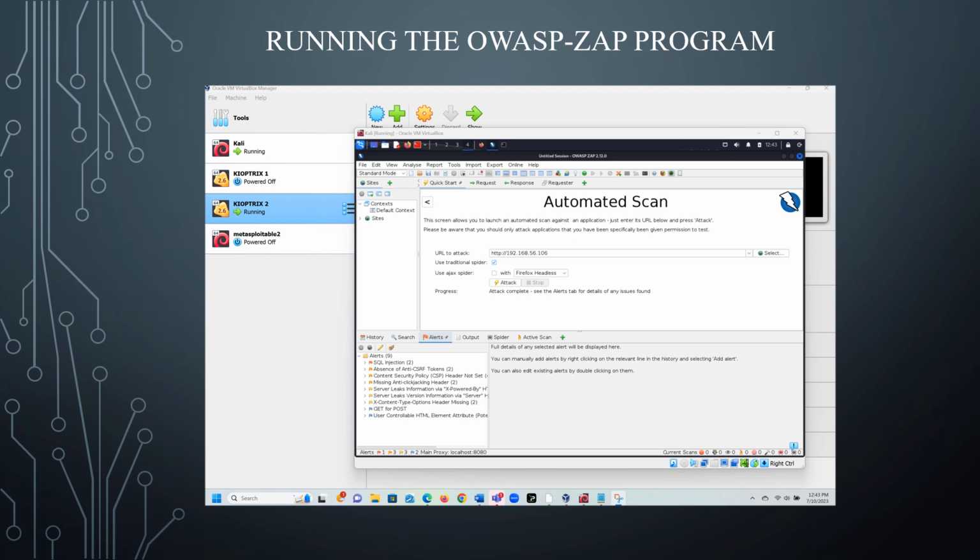Running the OWASP application scanner, we see that we have the CSRF vulnerability. CSRF is cross-site request forgery.